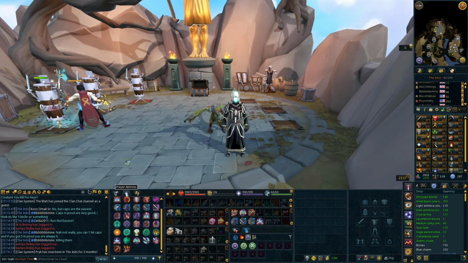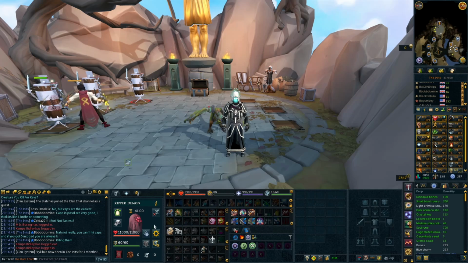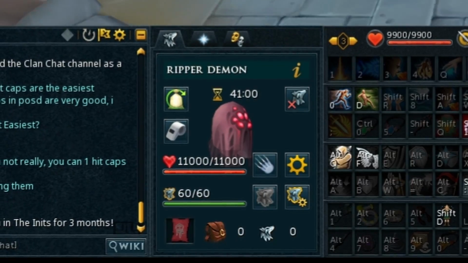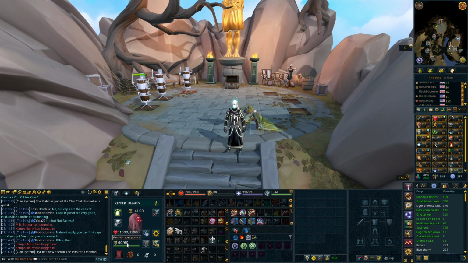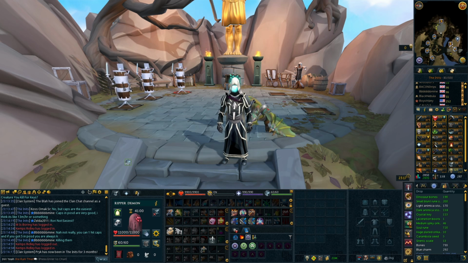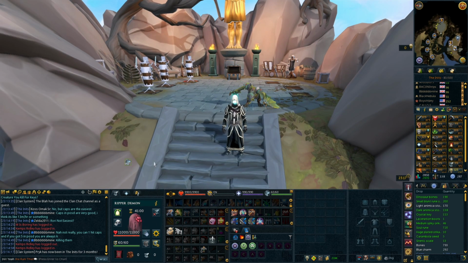I have it as a tab here. The reason I have it as a tab is because I usually have my familiar here over that. As a PVMer, being able to get all the information from your familiar really quickly, being able to see it all the time, is incredibly useful, because one, you can see how many summoning points you have left over. You can also see how many scrolls and stuff is left in your familiar too, and you can use the buttons if you need to, like using the special attack, all that sort of stuff.